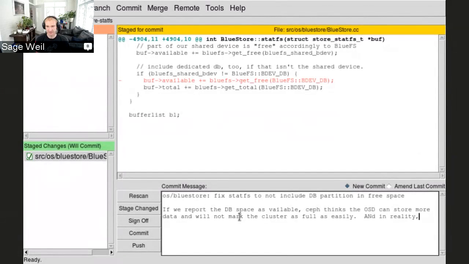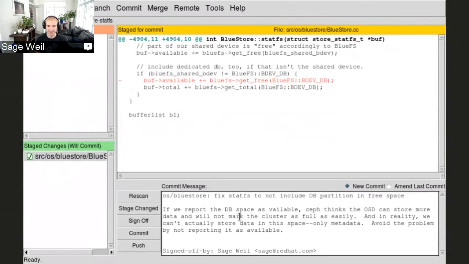And in reality, we can't actually store data in this space, only metadata. Avoid the problem by not reporting it as available. So you want to explain what the problem is, what the impact is, what the fix is.